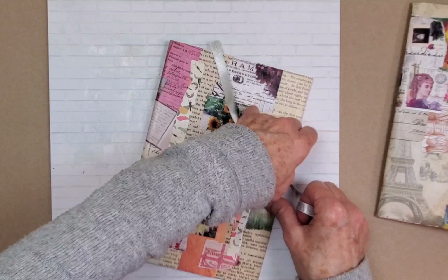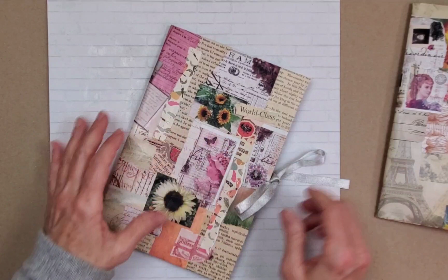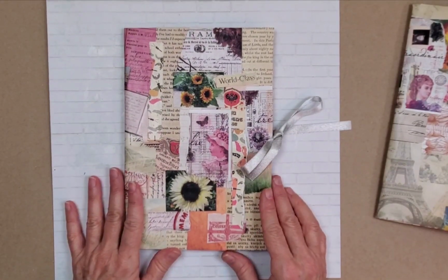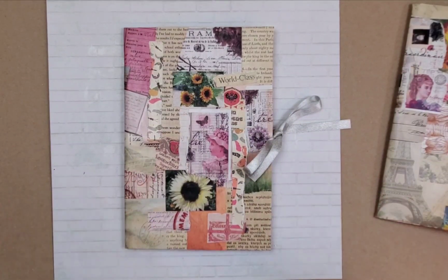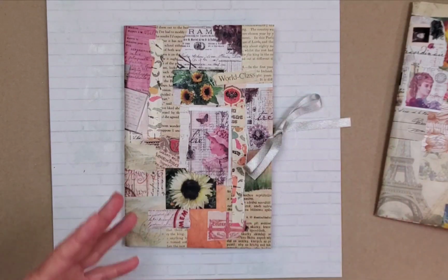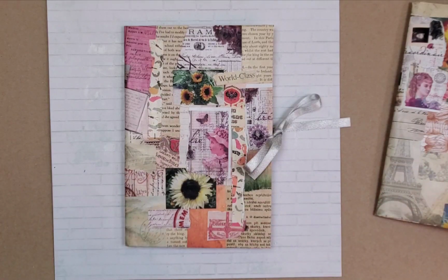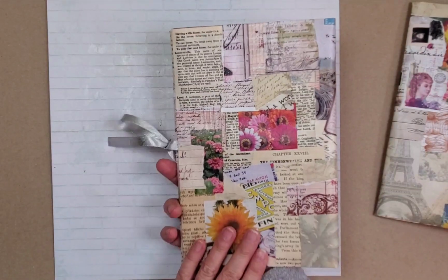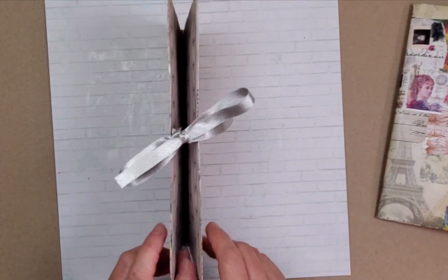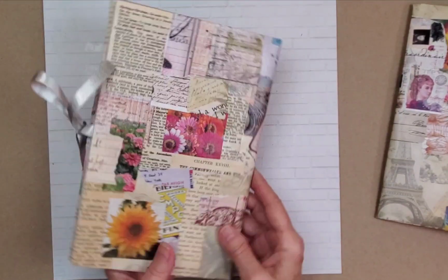it's just whatever you make it, whatever your possibility is going into this. I think that is the most fun about this craft, the actual putting things together, the making of things, and the idea that you can develop a book from start to finish just by using the things that you have on hand. So there's a little secret about how to puff this up, because you can tell it's not flat. It's got a little bit of heft to it. And I think that works out really well.